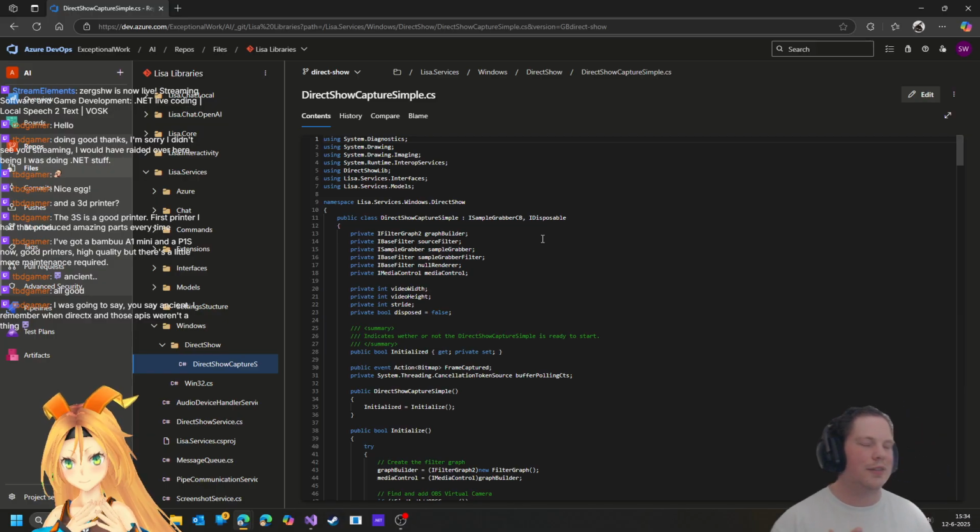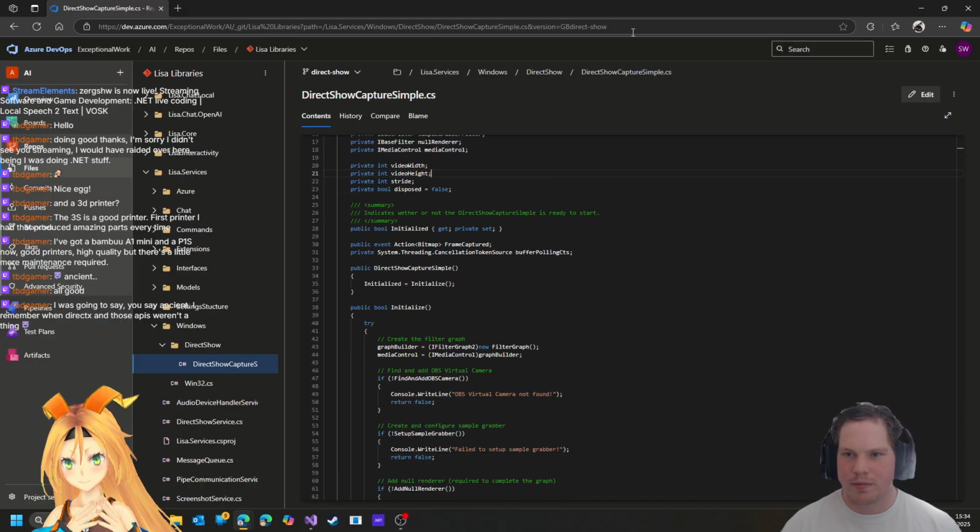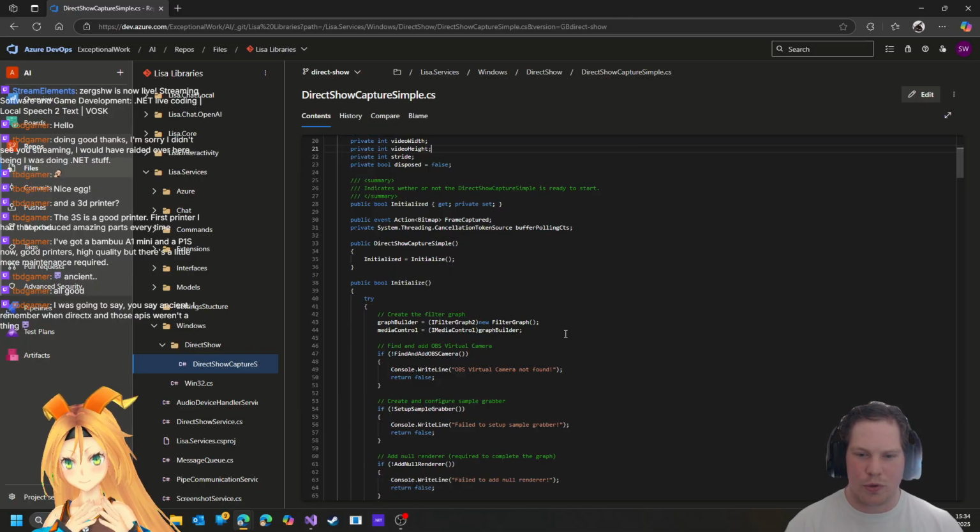Initially I wanted to make all of the calls myself. That means I have to make the COM calls for it. But I was having so much trouble just getting objects to properly initialize and get them from runtime. I was like, I don't wanna. So I installed this beautiful package, which basically links everything together. I just have to say, I need a filter graph. I need a sample grabber. I need whatever.